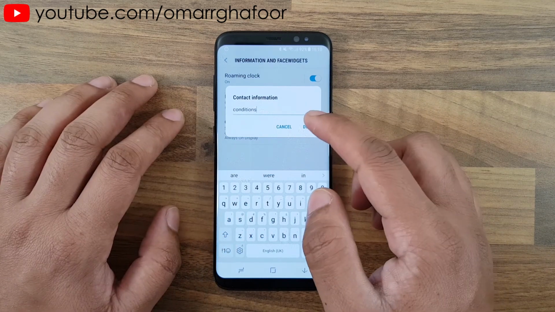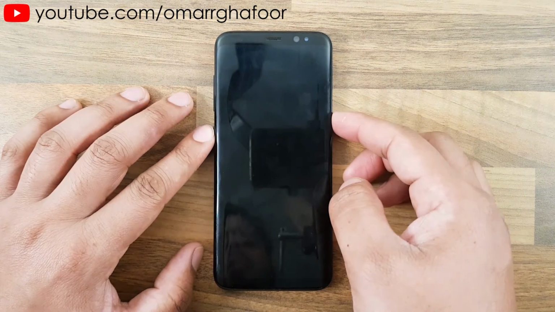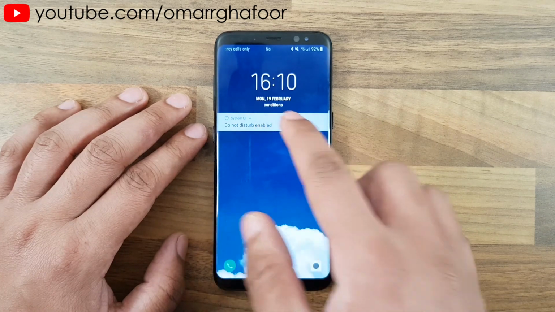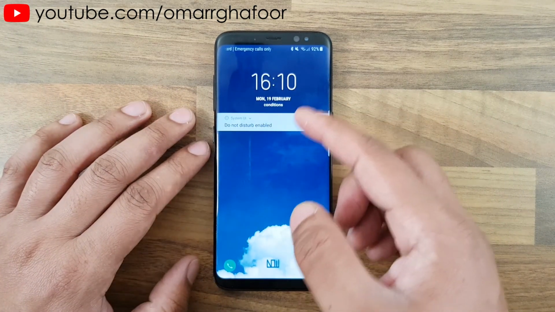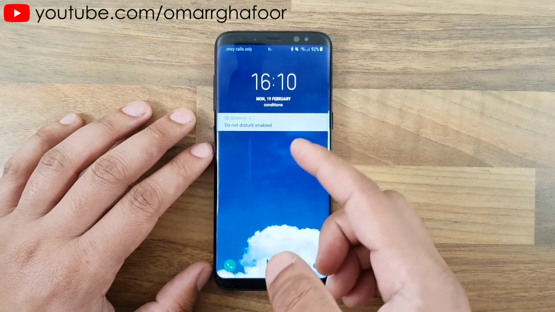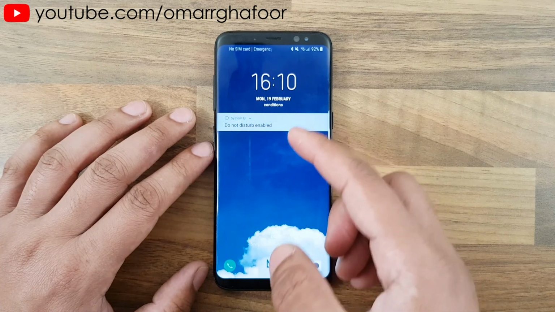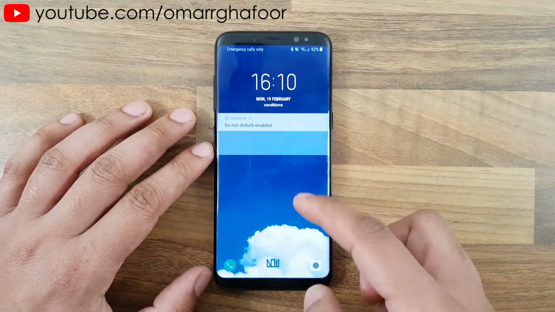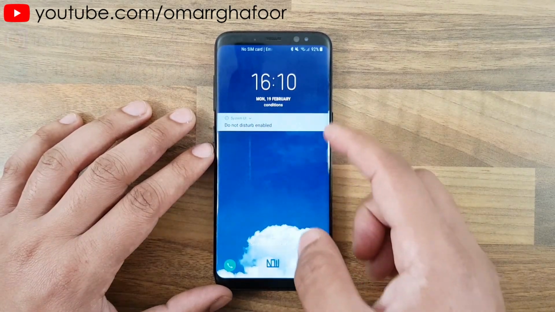okay, and then if we hit done, now if we lock the screen and then we go in underneath the date here, you see conditions. Obviously this can be a lot larger than what I've just put down, but basically if you couldn't respond, or there was emergency services going through to see if you've got some kind of illness or whatever, then they'll be able to look at this and say, well, actually this is an idea of what we're dealing with, so we need to keep this in mind.